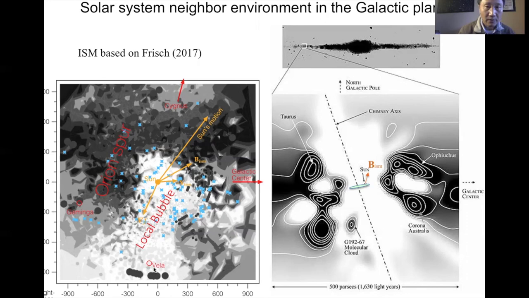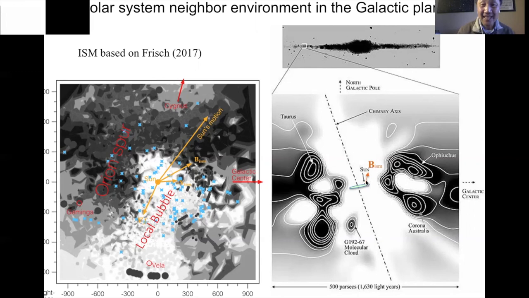In the plane perpendicular to the galactic plane, the magnetic field is 50 degrees to the north. And we see the cosmic ray anisotropy is along the magnetic field towards the northern galactic halo. The direction is very close, but not exact, to the direction of what we call the local chimney, where hot gas is going out of the galactic disk.